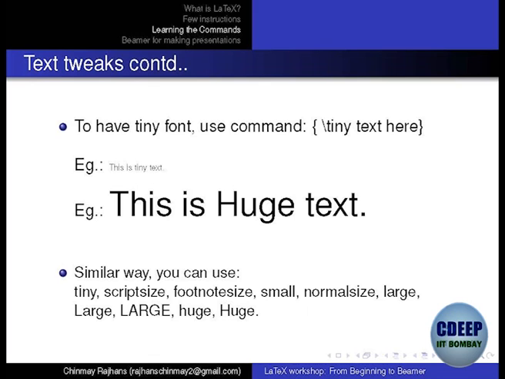Write one comment, put a %, and write all of these names if you want. By the way, this is not something classified. If you do one simple Google search, all these names come together. In all the help pages that you will get, all these names come together. I have got it from the net only, not from any book. So you don't have to remember any of these. These are the standard names and they appear as they are. So, try them out.